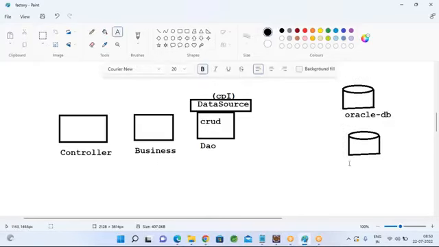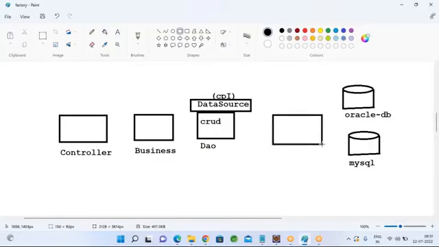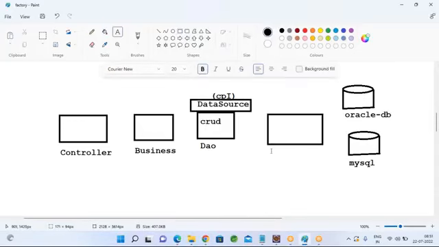You don't know in future which database you are going to use. Okay, so what I'll do here, I'll implement a factory. The factory will give me the flexibility to change the database in future. You implement your own factory here, DBFactory. This DBFactory will do what? Here it will create a connection pool.